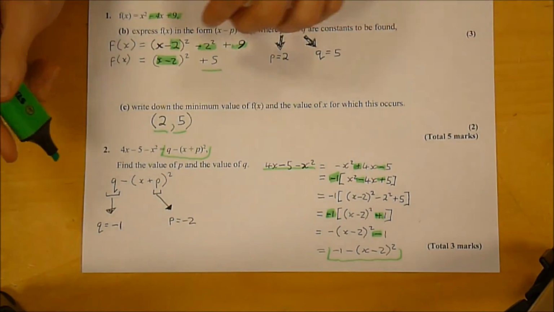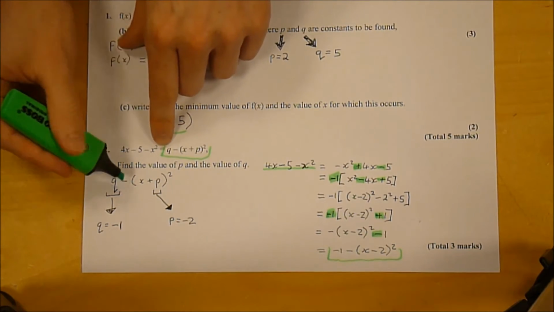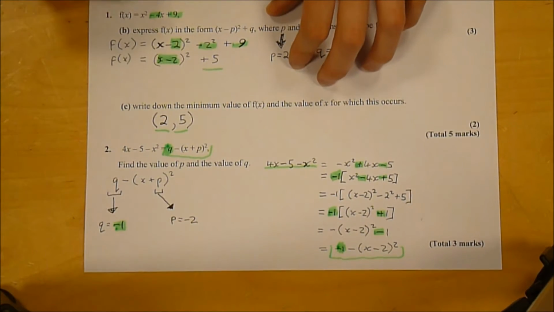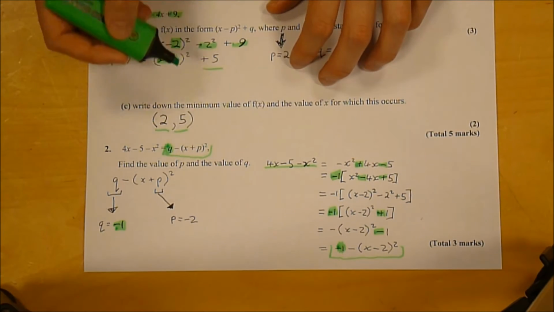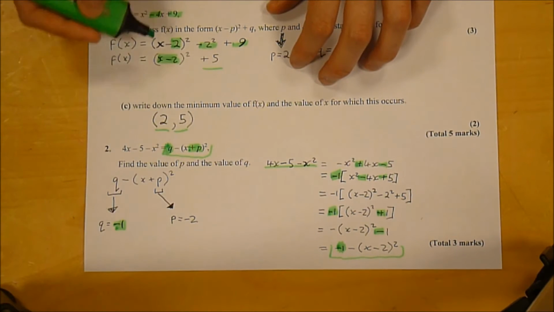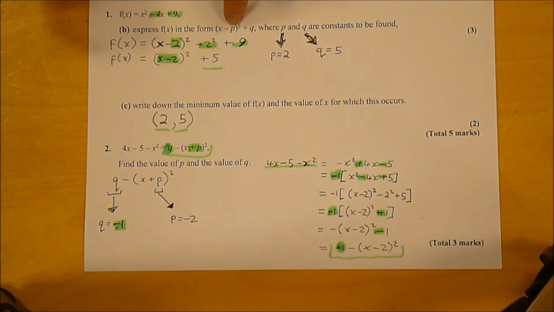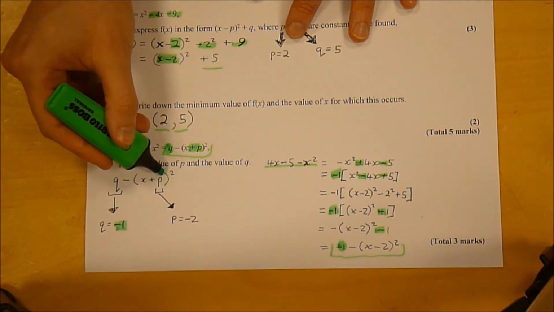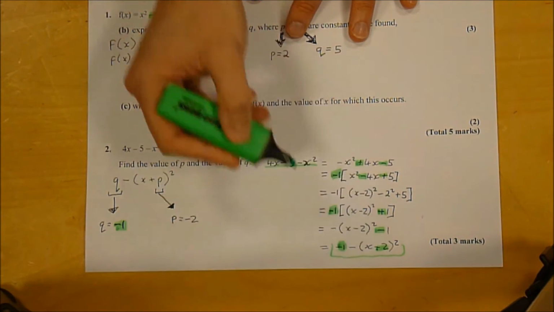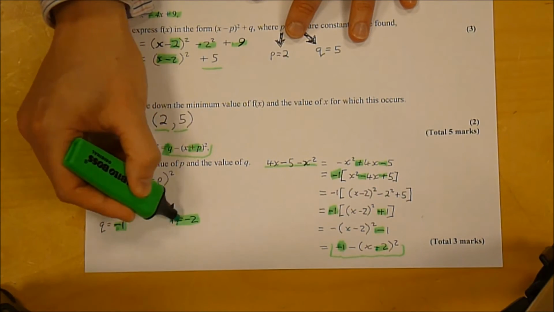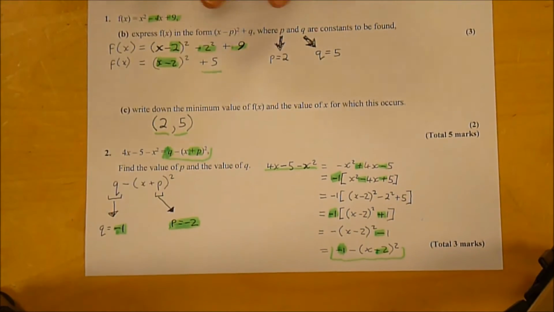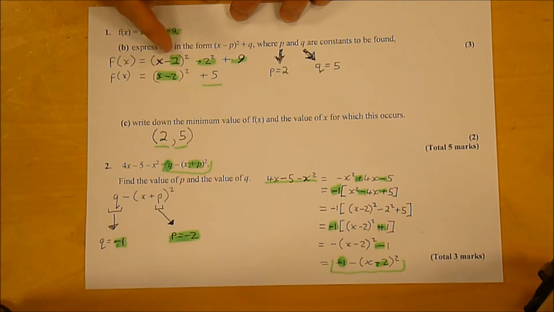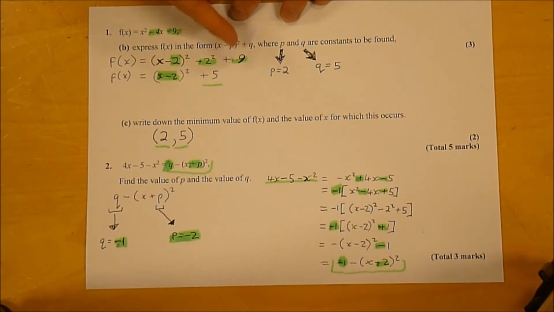And there's a little bit of a trick here. It says q here, but we know we've got a negative here. So q equals -1 in this case. And the other little trick they've put is plus p here. Whereas in the first case it had minus p and we had -2, so p was just 2, here it's got plus p and we've got -2, so p is -2. So watch out for those little tricks, but the essentials are still the same. Half of b in the bracket, square all of it, and take away the square of whatever you've got there, plus your c.